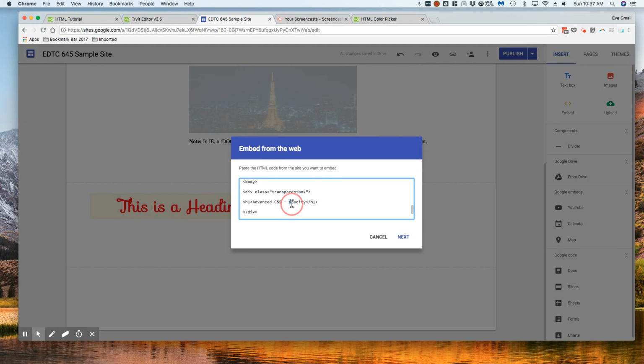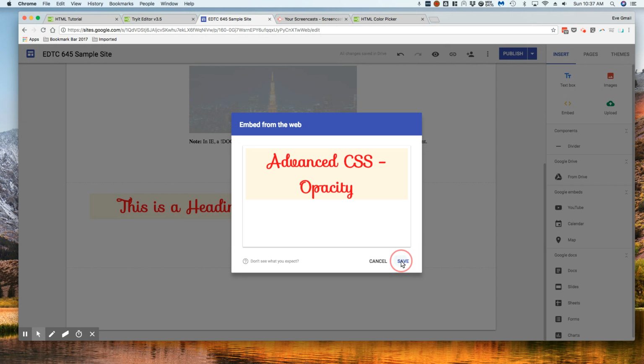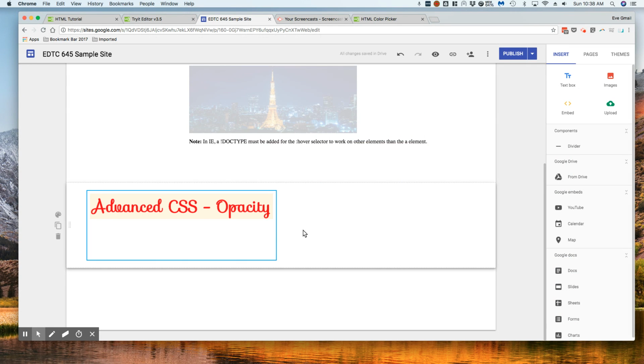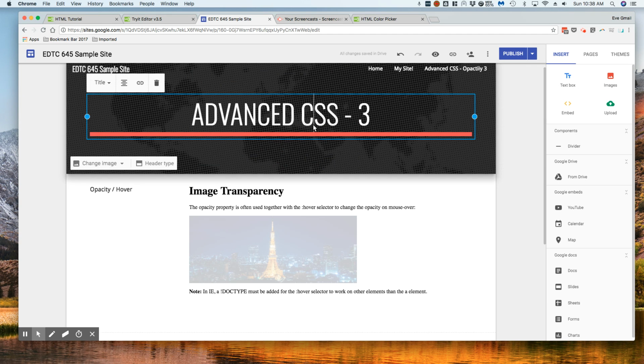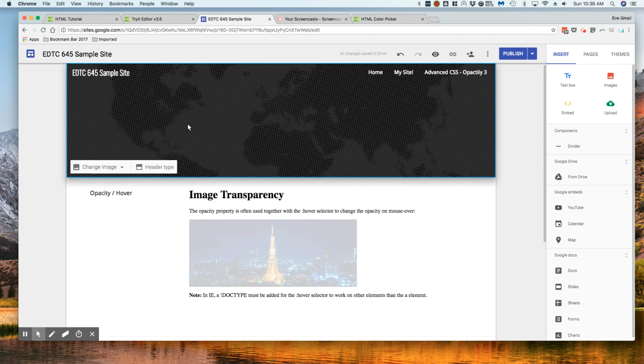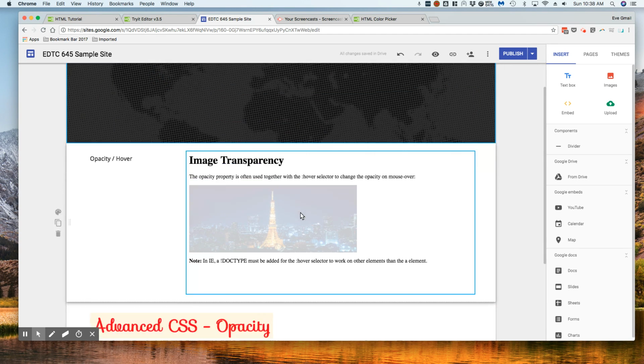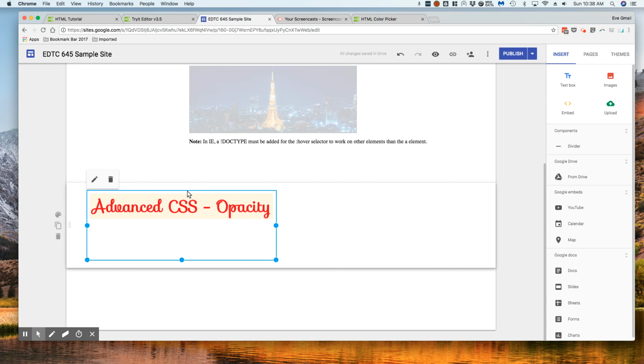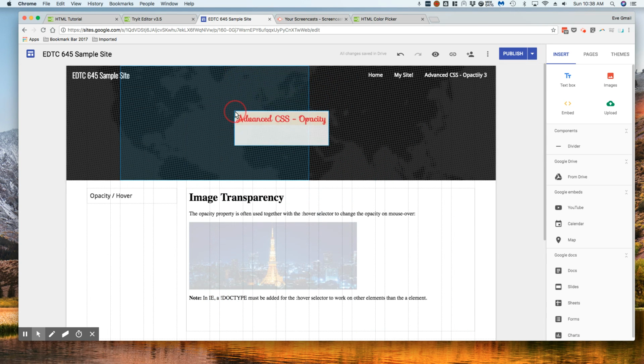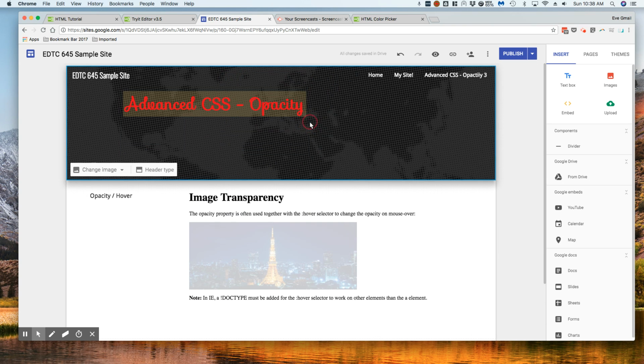And again, just my being a little bit picky. Next and save it. And there you go. Okay. So I want this to go away. Let me take that away. Note that when I do that, now I'm going to move this particular chunk into that position up there. And I'm going to size it the way I want.